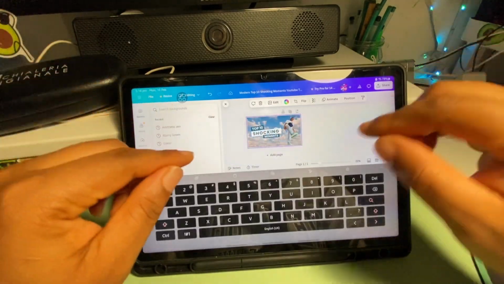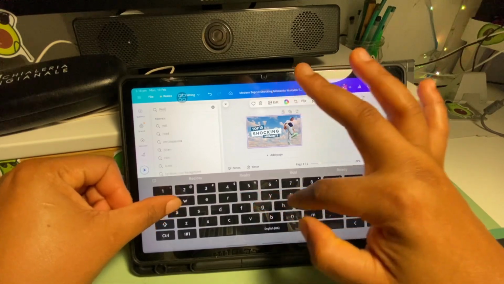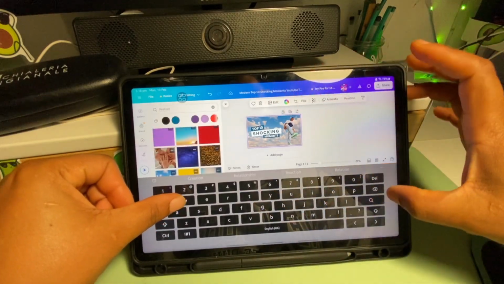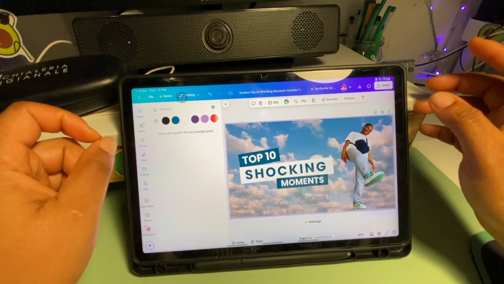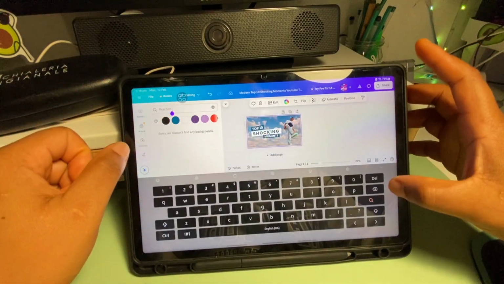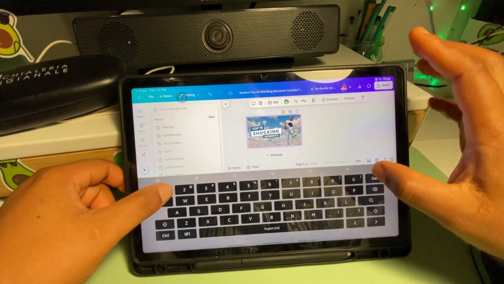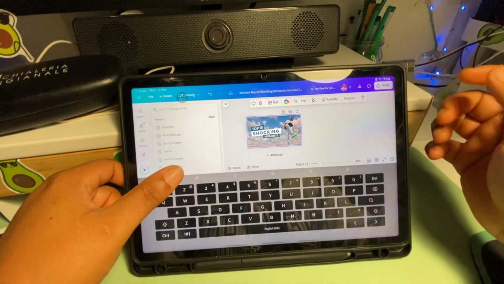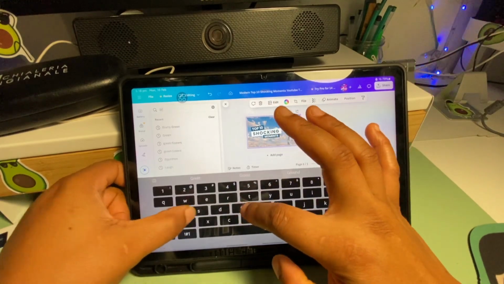Or I can search for, let's say, reaction. Let's say reaction. Or let's say gradient.